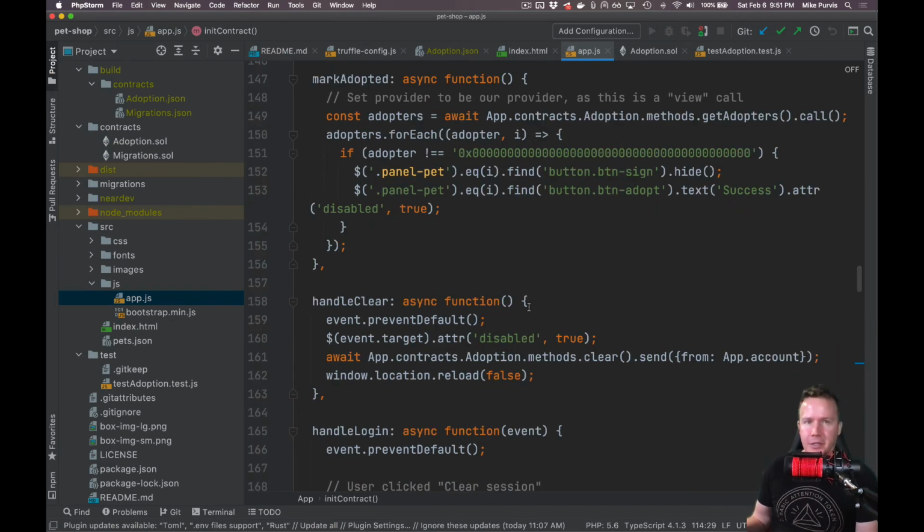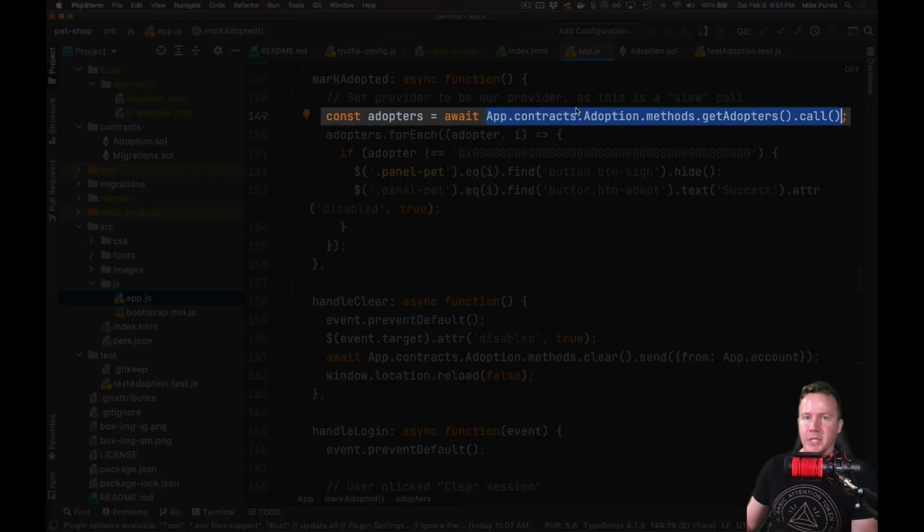Really, there's only two things that's happening here, right? You want to see what dogs are adopted, and you want to adopt dogs. So super simple. This will look very familiar to everyone who's done Ethereum and Solidity development and talks to a front end. Nothing different really. We're saying there's contracts. It's going to be called adoption. Has a method, get adopters, and then we just call from here.